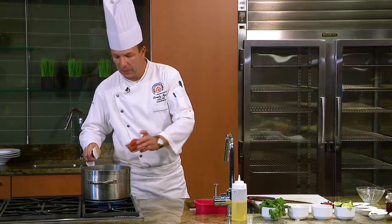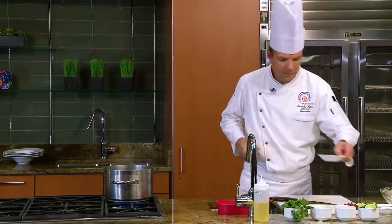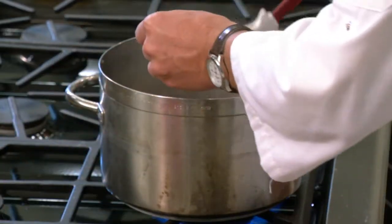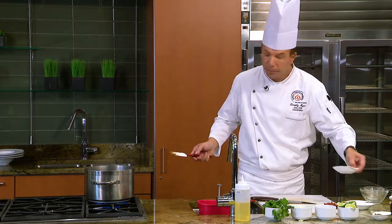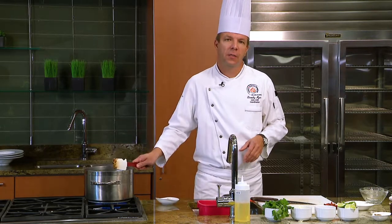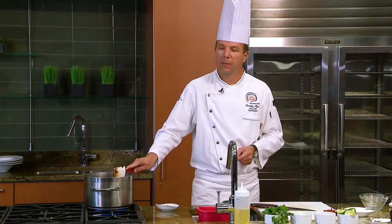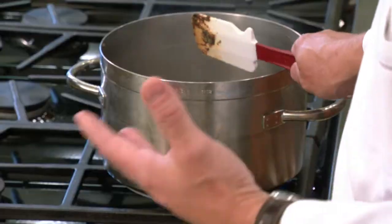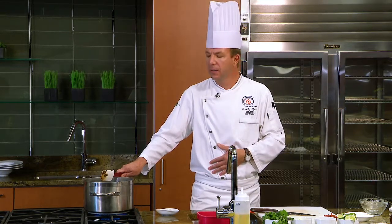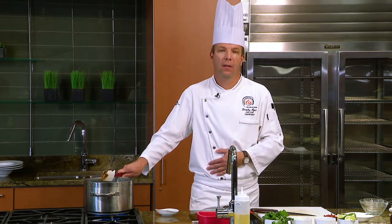Then we're going to add the tomatoes and spices — a little ancho chili powder and a little Mexican oregano. The Mexican oregano is different from traditional Italian or Greek oregano as it has more of a citrus and grassy note, whereas Italian or Greek oregano has more of a mint smell and taste. They are interchangeable slightly, but you will notice a difference in taste. My recommendation is to try to purchase Mexican oregano if you can, which is pretty readily available at a lot of grocery stores. And a little bit of cumin.